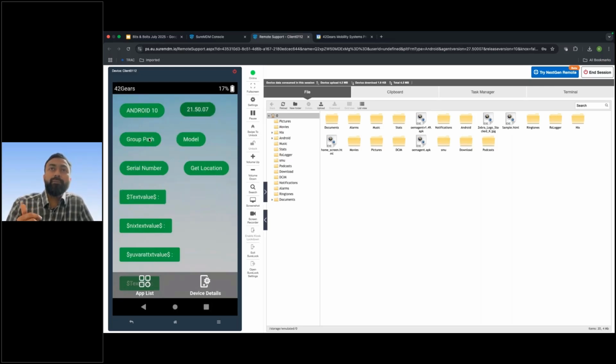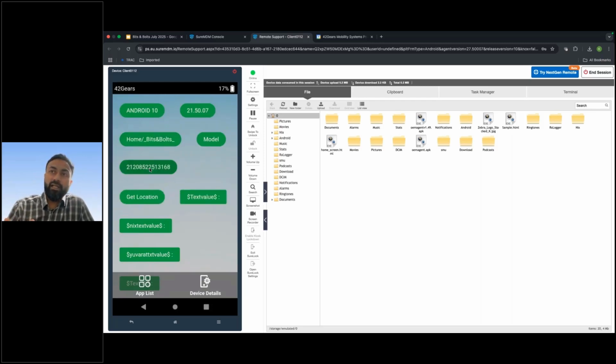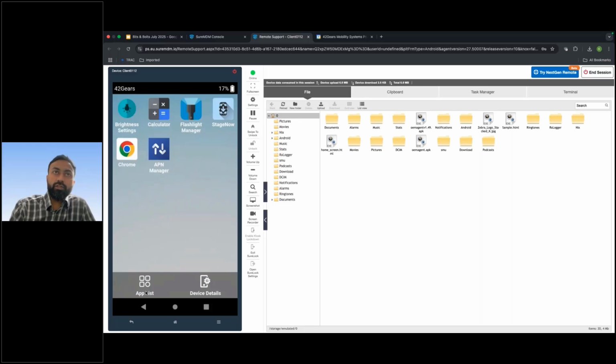This is just a sample custom HTML page which I have developed, and it is already there in the template as well. You can predefine if you do not want to show the group path, or if you do not want to change the serial number. Let's take an example: tomorrow a new joinee joins, you can have their instruction sets in the text value, and you can even give more values of what exactly it should look like.